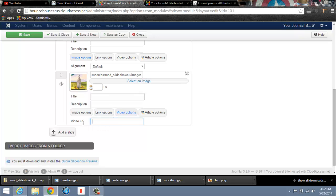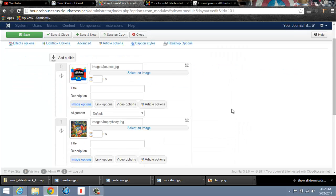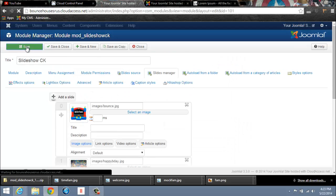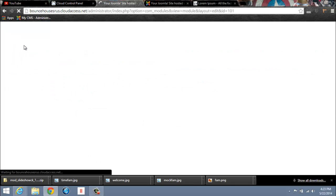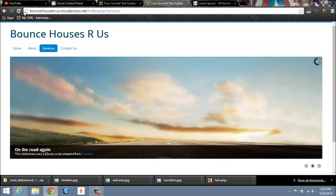So if you wanted to add a video, like if you have a video on YouTube or whatever, you certainly can do that right here. You just click on video options and paste your embedded code in here, and it will be on there. So let's put another image on there right quick, and let's save for now. I'm not going to close out yet because I may want to add more to it. And let's go back to our site and refresh.